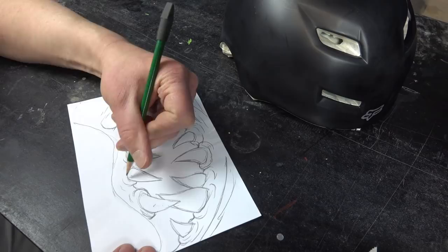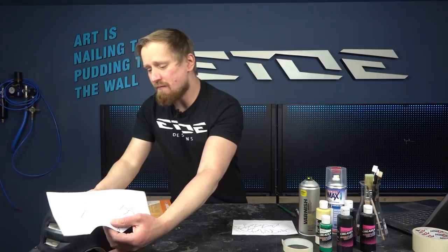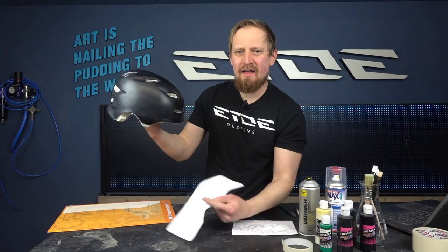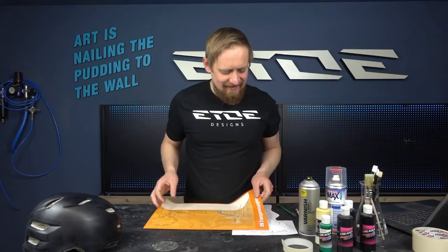I made different sketches of the teeth I like to paint on the helmet, and that one is my favorite. Now we have to trace these teeth to the helmet. But we have a problem: we have not only one side, we have two sides, a left and a right one, and we have to trace these teeth on both sides. To do so, I use some transparency paper to cut stencils to trace the teeth on the helmet. So let's check how we can do that.